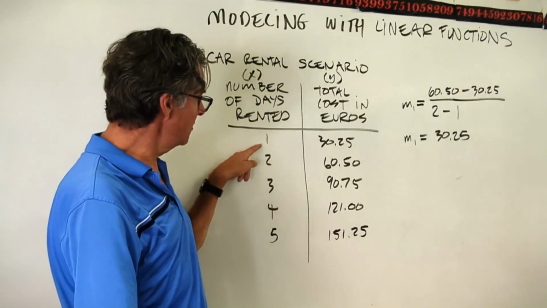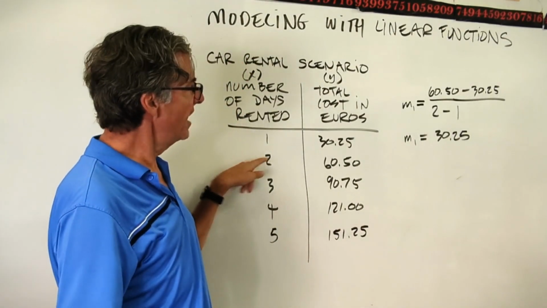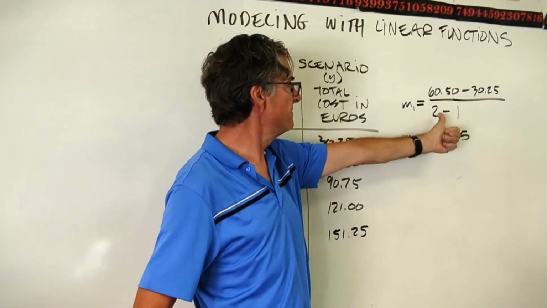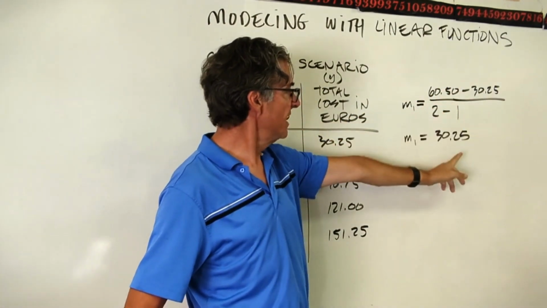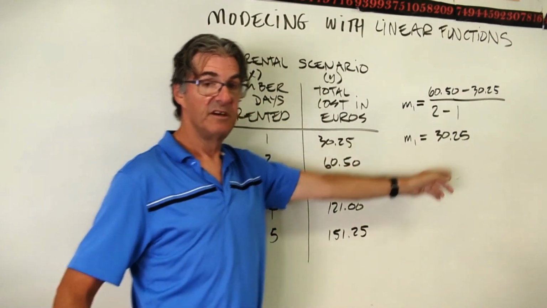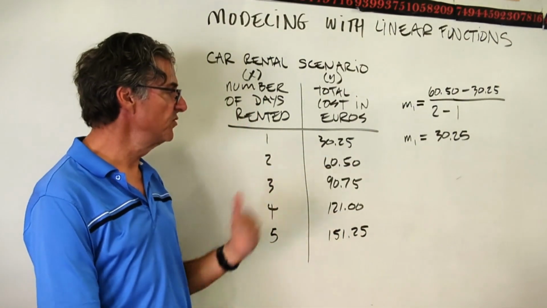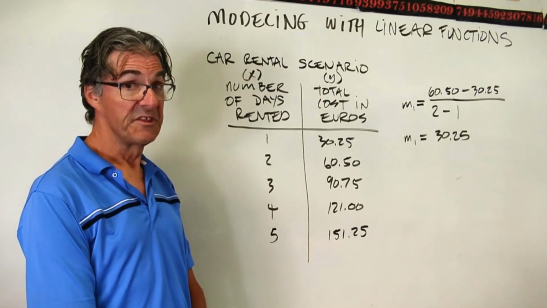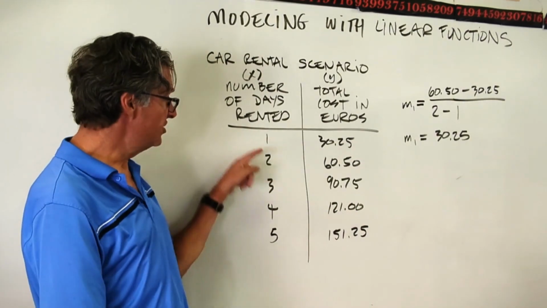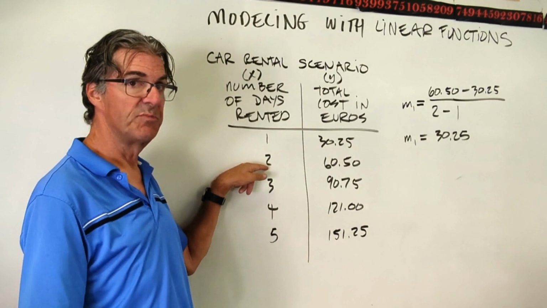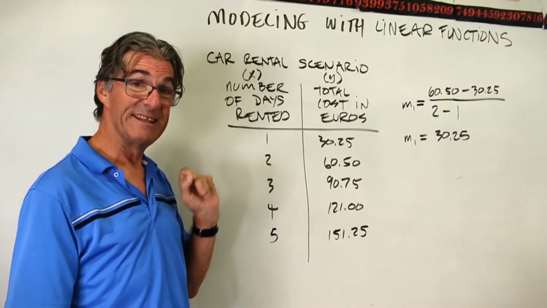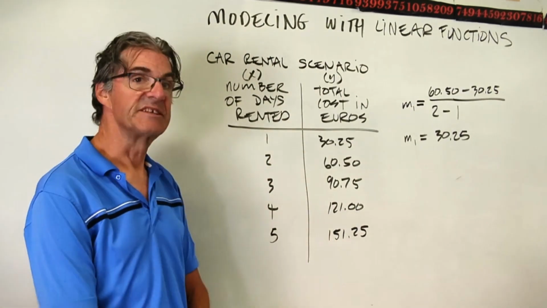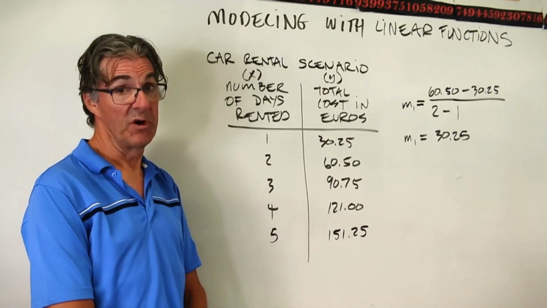Okay, I just figured out the slope between these 2 points. I did my y2 minus y1 on the top, my x2 minus x1 on the bottom, and I get 30 over 1, which is 30. Have we figured out, have we proven that this relationship is linear? Yes or no? The answer is no. We just know the rate of change between these 2 points. For this relationship to be linear, the rate of change has to be the same between every 2 points.